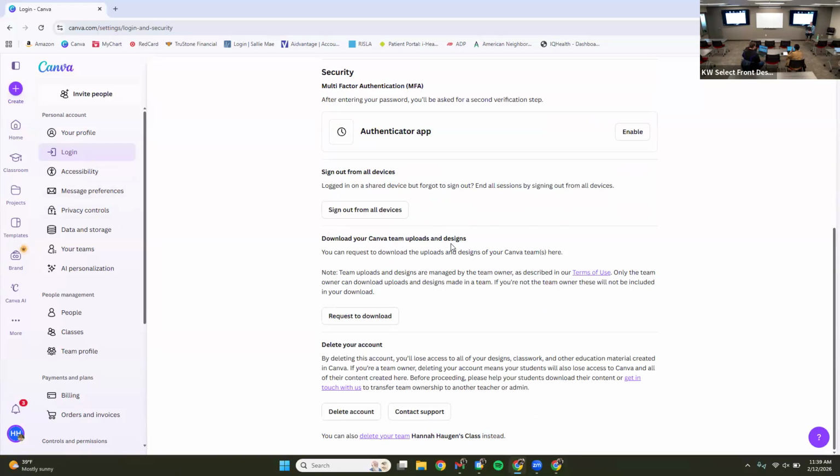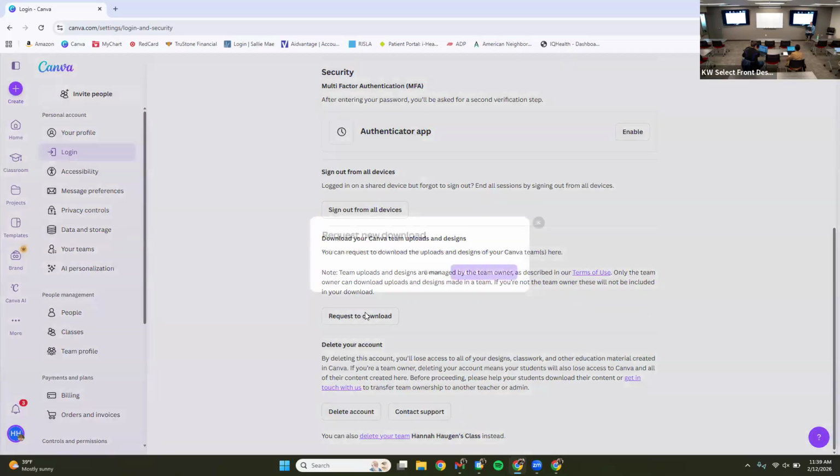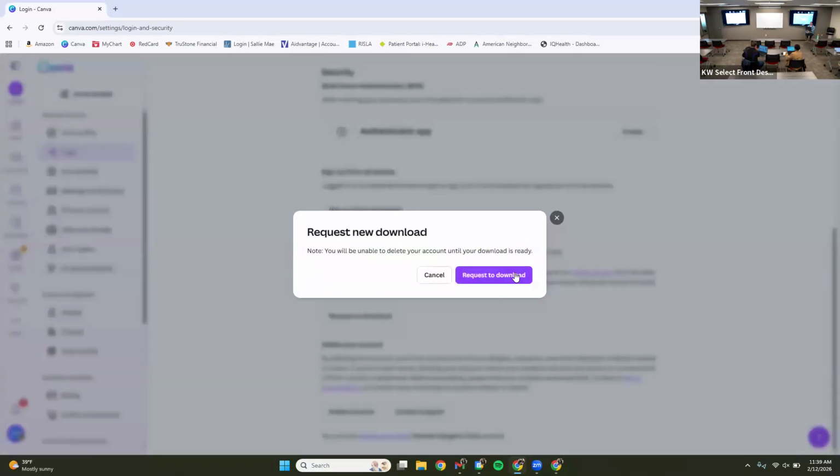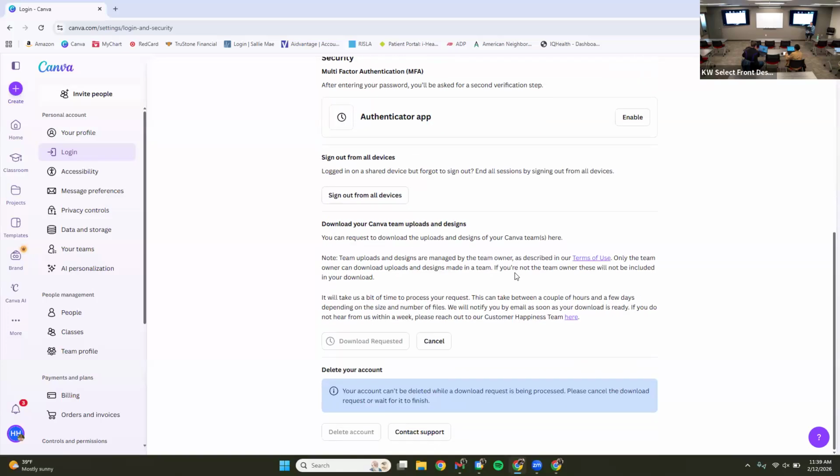It could take as little as 2 hours, it could take up to 2 days. So just know that when you do this, be ready to not go in your Canva account. What you would do is request to download, and then it says it'll take us a bit of time to process.